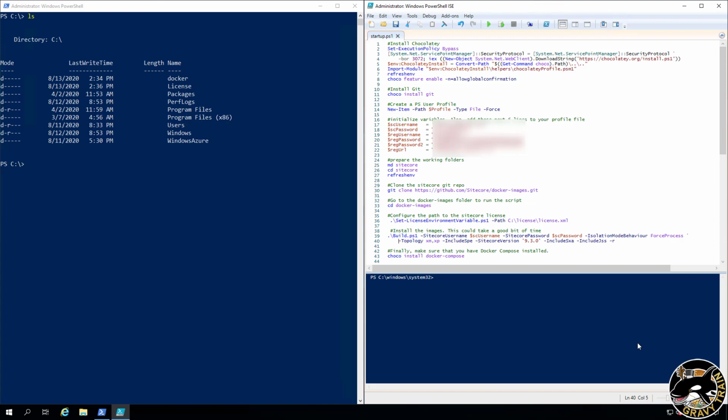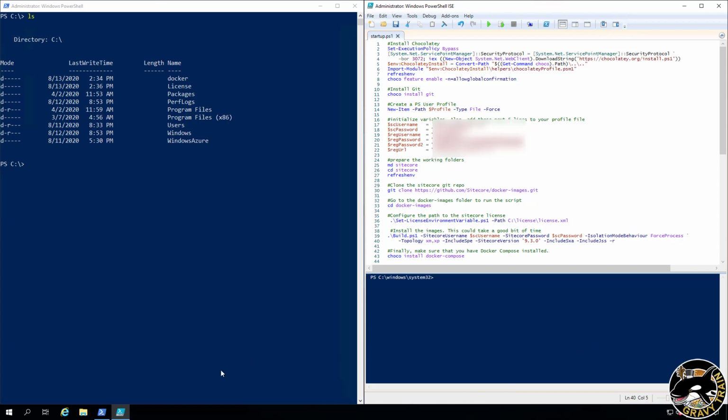So with Windows 10, like I said, as long as you have Hyper-V installed and enabled, you should be fine. You can just install Docker Desktop and you'll get everything that you need. On a Windows Server, which is a lot more useful if you're not just using it for dev, or if you're working in dev VMs, which is pretty common nowadays, you're going to need to do a couple of extra things and bear a few things in mind.